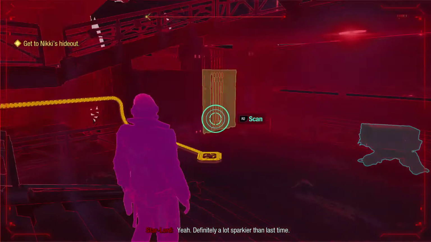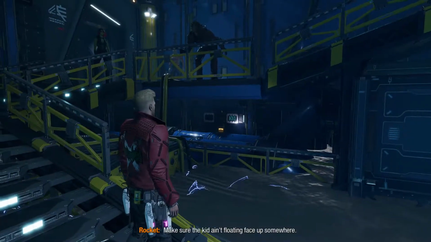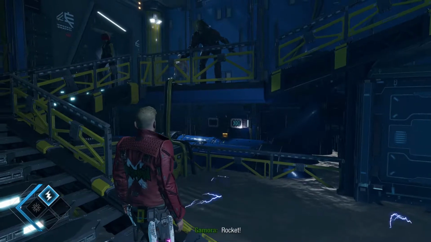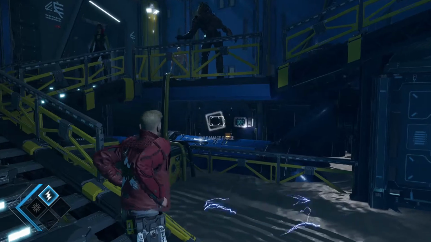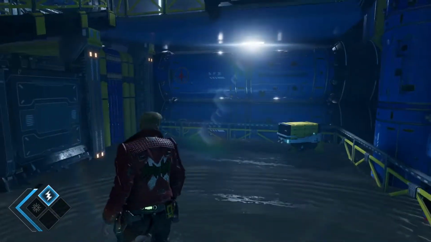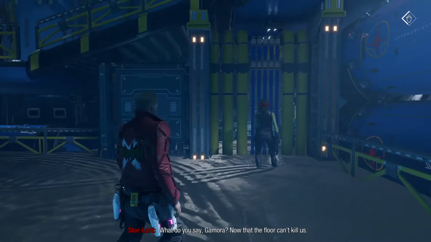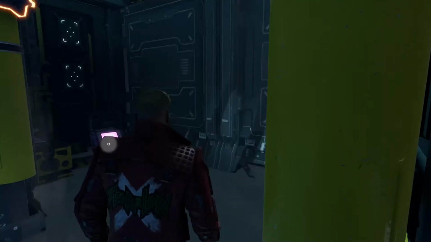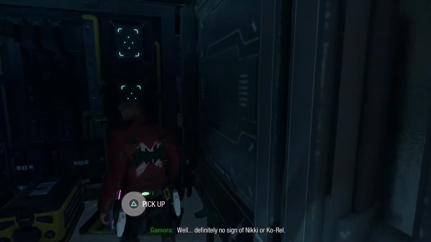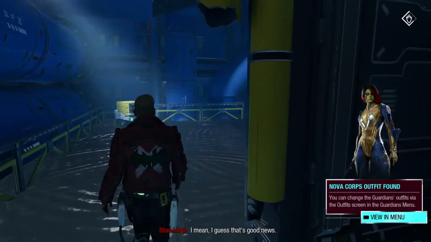Yeah, definitely a lot sparkier than last time. Make sure the kid ain't floating face up somewhere. Rocket! What? Exhaust all options. That'll work. What do you say, Gamora? Now that the floor can't kill us? I say, no problem. Well, definitely no sign of Nikki or Ko-Rel. I mean, I guess that's good news.